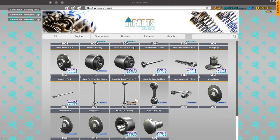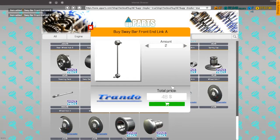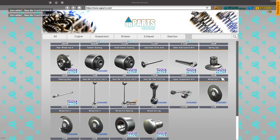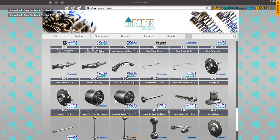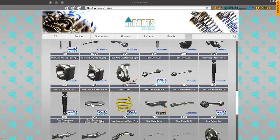Steering rack, almost always, because the dang thing's never fixed. I don't remember which end link I had, so what the heck. See, there I go. There I go. Spring cap, hub, don't think I need that.